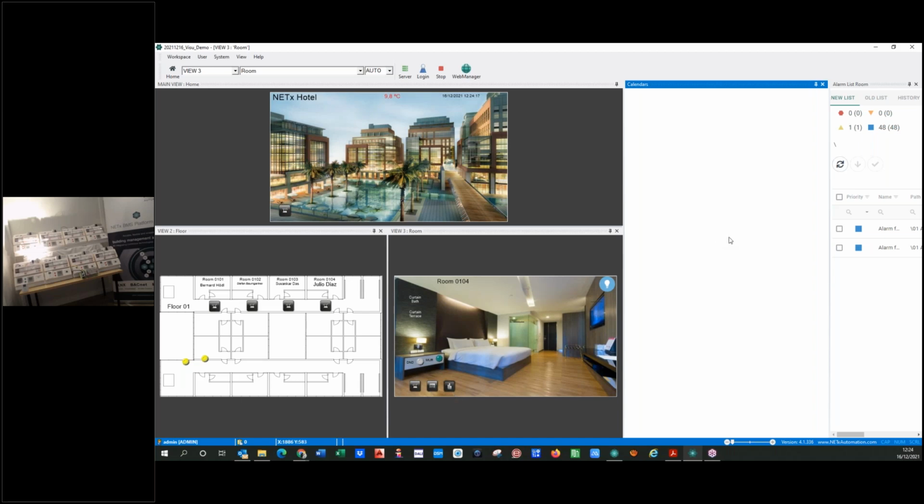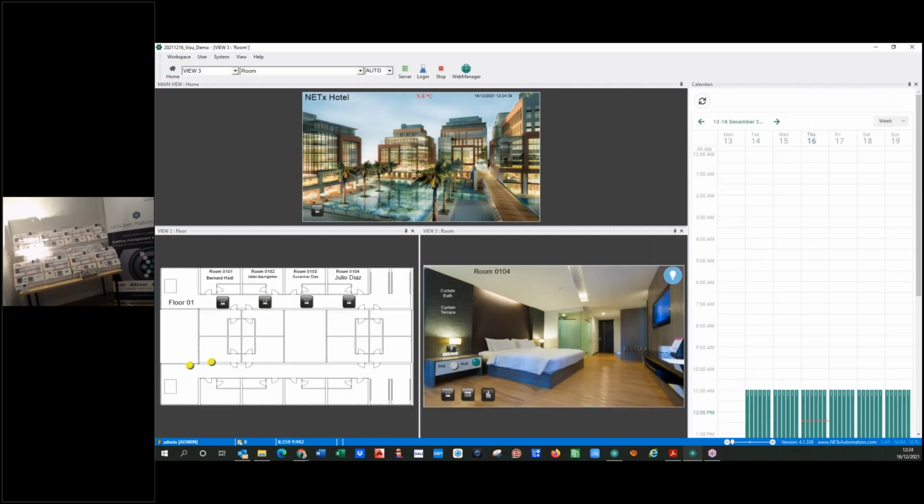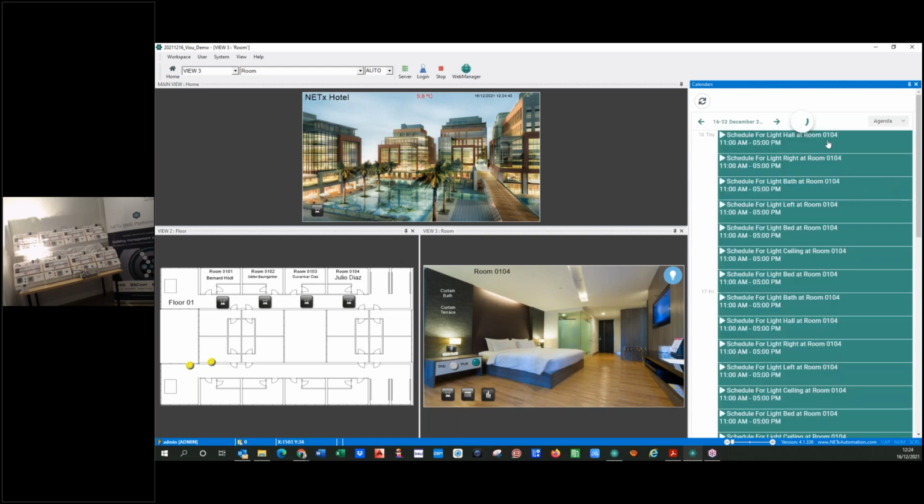And now the last thing to show you is how to have this in a web page. Okay, should appear. That's it. So if I show you the agenda, you will see that it's for the room 0104. So it's working fine.